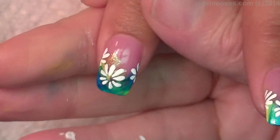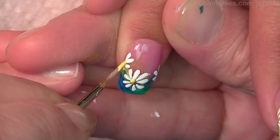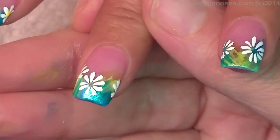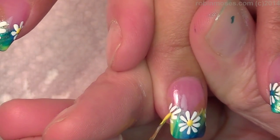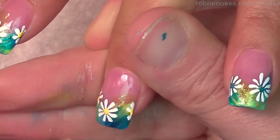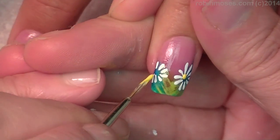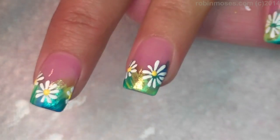I'm gonna take a bright yellow and dot the centers of these daisies. But if there's something interesting behind there, I'm gonna leave that open. That adds dimension and makes them really cute. So I'm gonna go like this. That one's good. See how when you cover the whole thing, it turns into a cartoon? If you have them slightly off center, then they're less cartoony and more hand painted. So I'm gonna leave this one with the glitter green showing and just kind of go in the center there and go through here. All right, and I will meet you back.